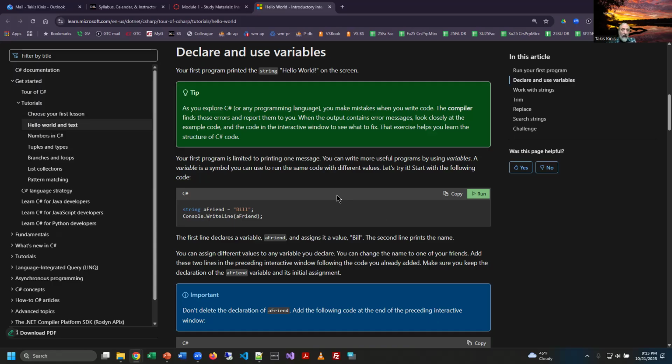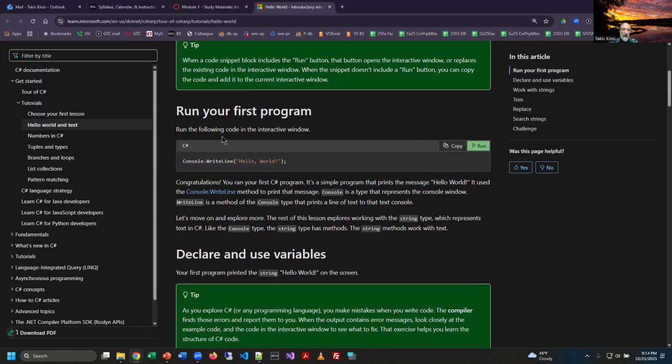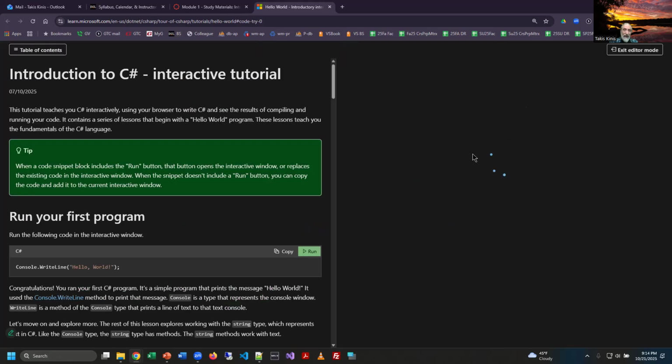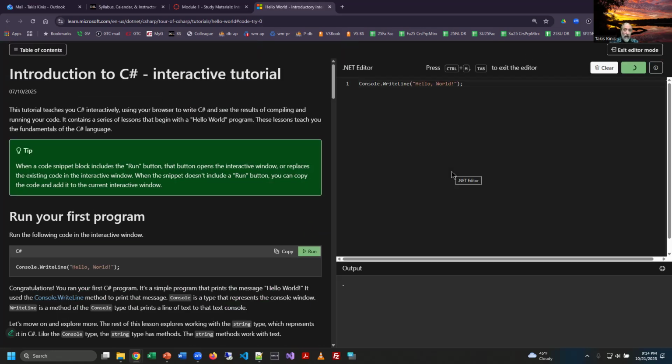On top of it all, you can borrow this code from here. You can just hit the copy button or highlight it and copy it and bring it over to Visual Studio and type it up there and check it out. And I think that's really, really helpful. The other thing that you should be aware of is all these little code windows on their website have a little run button. So you can actually take the code and run it in your browser and see what it does. And right now it's loading the code up, and I think it's running it because the thing's spinning. We'll see if it actually loads up.